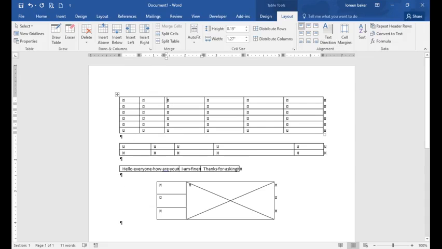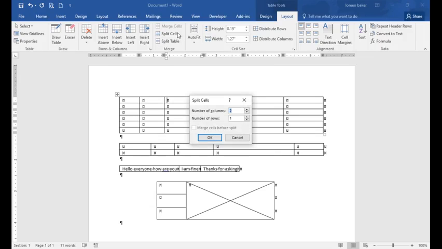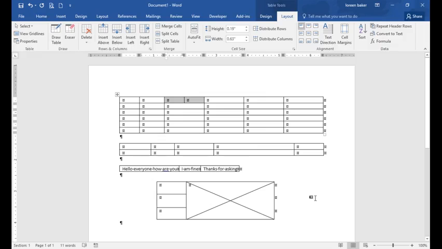Another way to split your column is to click inside it, and you can see there's split cells, and then it's going to ask you how would you like this particular one cell to be split, and I'm going to say into 2 columns. And so then it split that one column. If I wanted these 3 cells to be merged together as one, I just click and drag and hit merge cells.